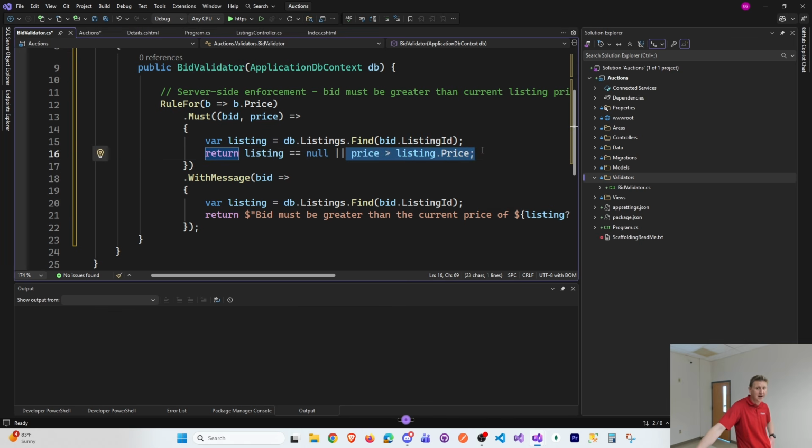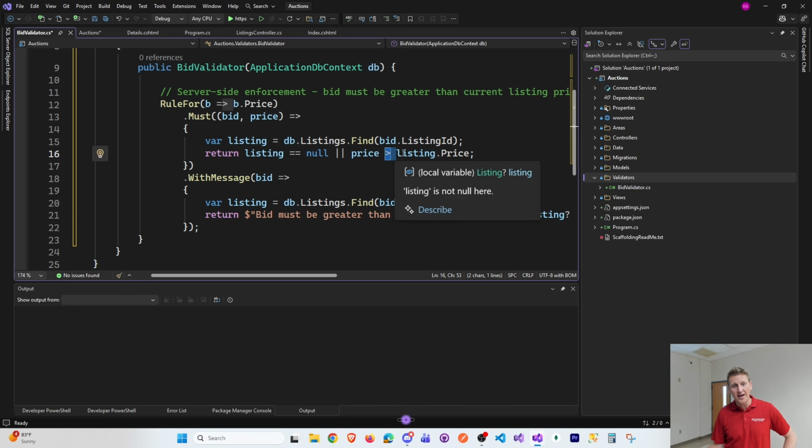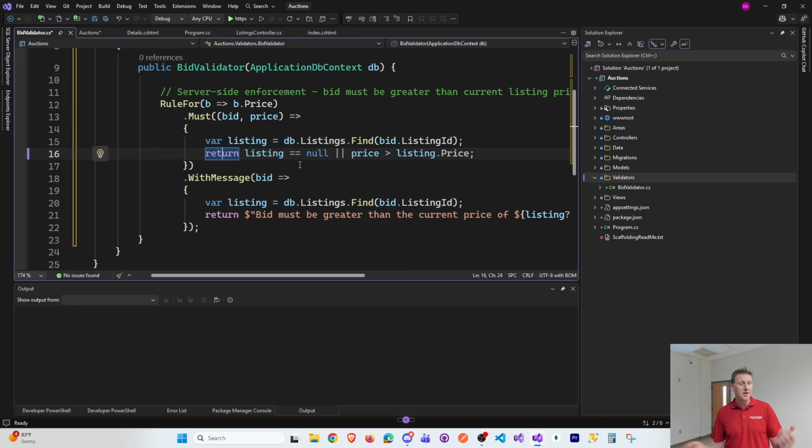So if the listing is null is true, you get true on the left, and it doesn't matter what the right is, this will return true. And on the right-hand side, it returns whether the price is greater than the listing price.